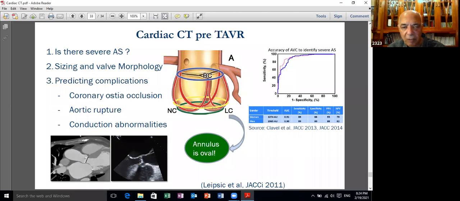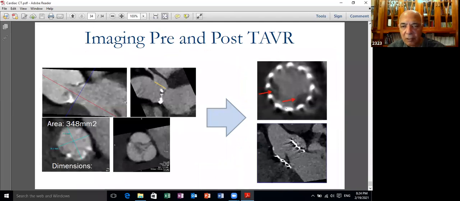It can also give you a good idea about the left ventricular outflow tract, which predicts the occurrence of heart block post-procedure. And even post-procedure, it's valuable in telling you the degree of apposition of the struts of the stent. Here in another picture, you can see the displacement of calcium in these conditions, and the apposition of the stent's struts against the wall of the aorta.